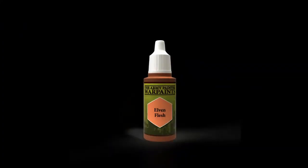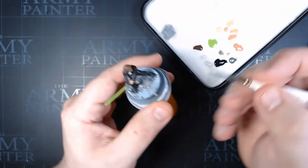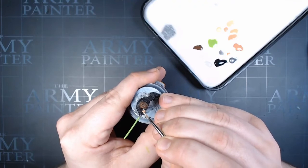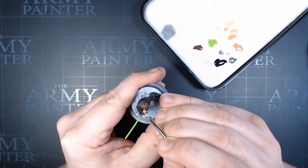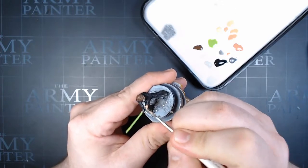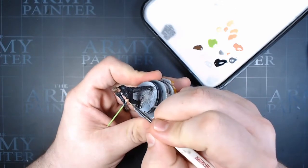Elven flesh is going to be our next skin tone highlight. We're going to put that on the palette, and then we'll mix it roughly 50-50 with that tan flesh. We'll get the hands with it. And then we'll go into our face, and we're probably down to about 20% of highlights with this 50-50 blend of tanned flesh and elven flesh.